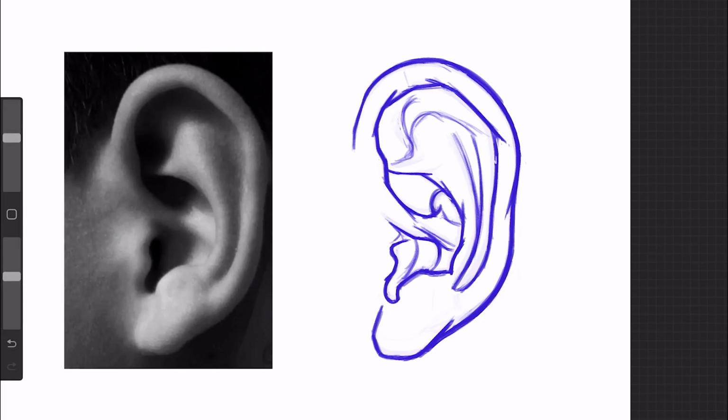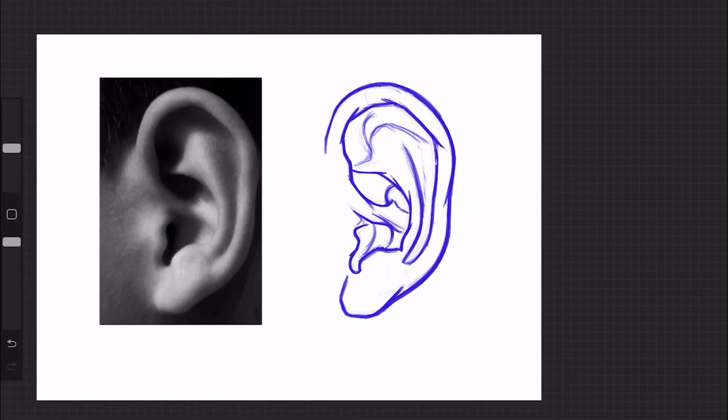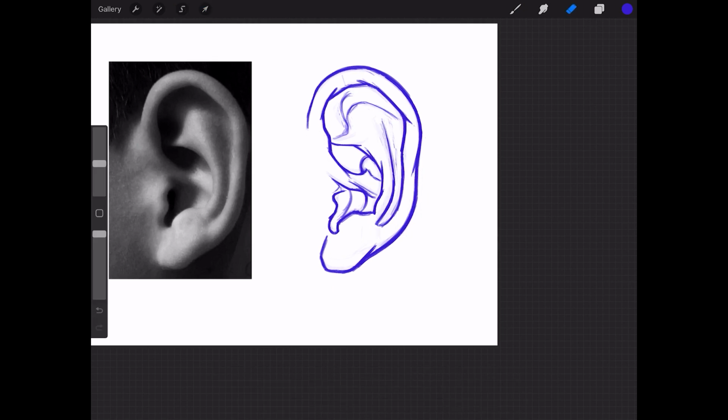For the best results, I recommend spending as much time as you need on this stage to make enough edits for you to confidently move on to the refinement stage. So this way, you can focus more on the line work when you're refining the drawing and not be bogged down by having to make adjustments while you refine the drawing at the same time.